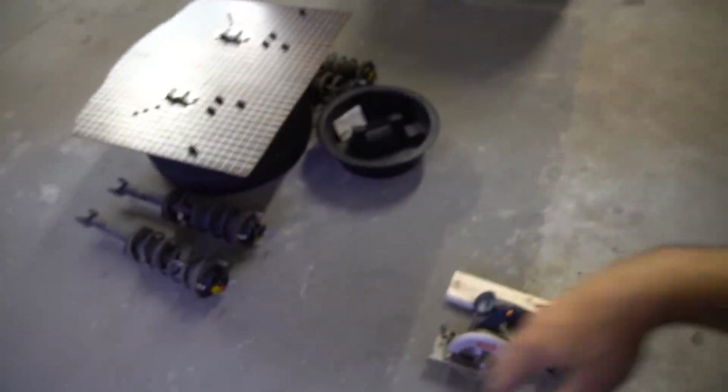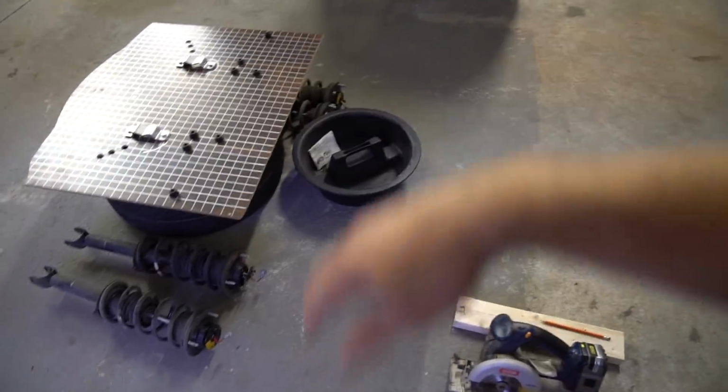So we're just gonna start off with getting rid of some excess stuff that we don't need, like the stock struts and things, just cleaning up a little bit, and then after that we will attack this car once again and start getting some more progress done on it. I'm excited.